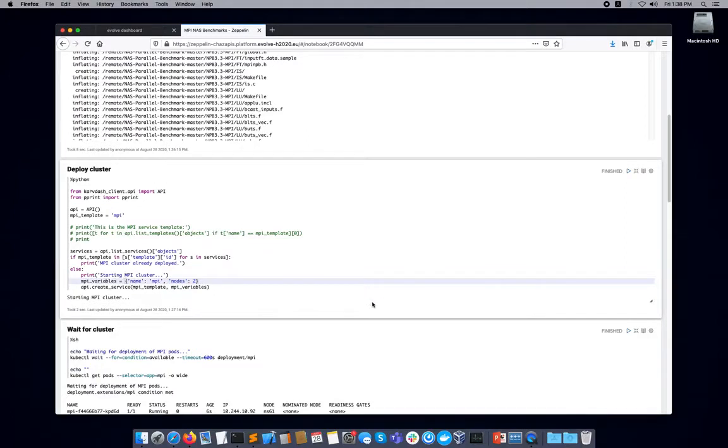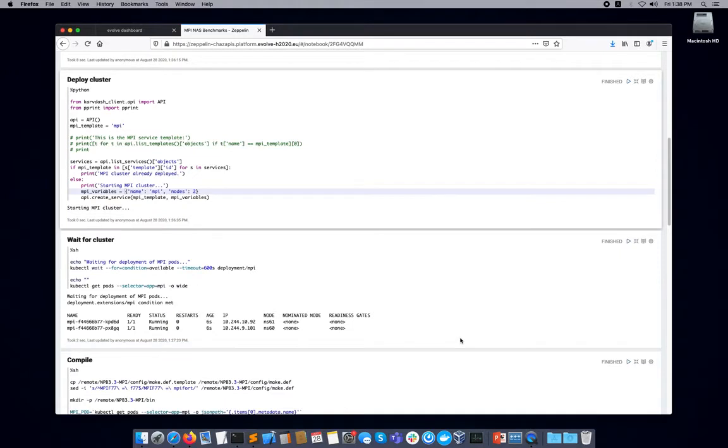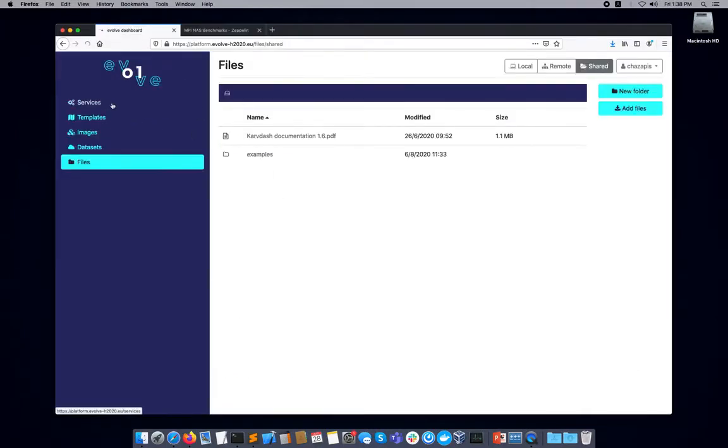This paragraph is written in Python just to showcase the dashboard's Python API, but all this could also be done using shell commands. When the containers with virtual nodes are available, we list them to check their placement, see that they are indeed assigned to different physical nodes. Here the virtual cluster has started 2 nodes, one in node NS60 and one in NS61. The MPI cluster is also visible as a service in the dashboard, here.